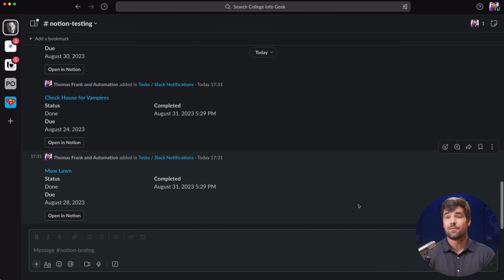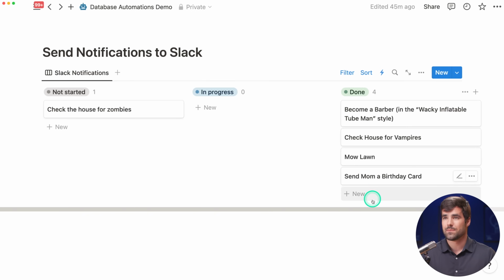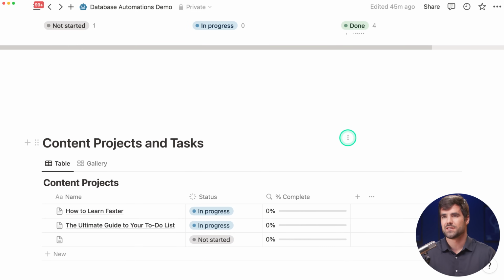Now, one thing that I have noticed is the Slack notification system is not the fastest thing in the world. In fact, if you build an automation like this using Pipedream or Make.com, those notifications will come in quite a bit faster, depending on how you set things up. Through this default system, usually it takes 2 to 3 minutes. So we're gonna come back to this Slack space in just a couple of minutes, and I'm gonna move right on to example number 4, and then we'll come back and we'll see those tasks in Slack.